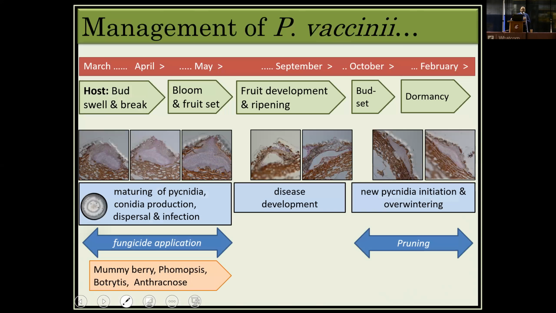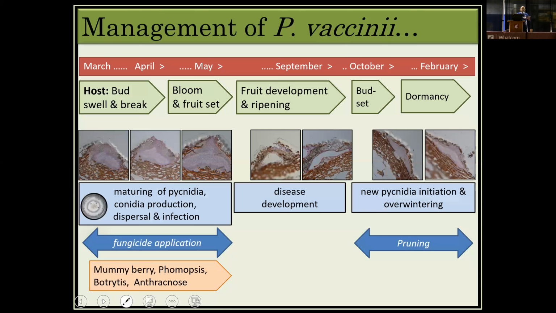So management wise, we know the critical time is from bud break to flowering, and fungicide applications are going on then. But before that, pruning is really recommended because I have shown those Pycnidia present on infected tissues. If you prune and reduce the amount of these structures, then the likelihood of having high inoculum early in the season is very much reduced. So it is one of the ways. Pruning is essential for this particular disease.